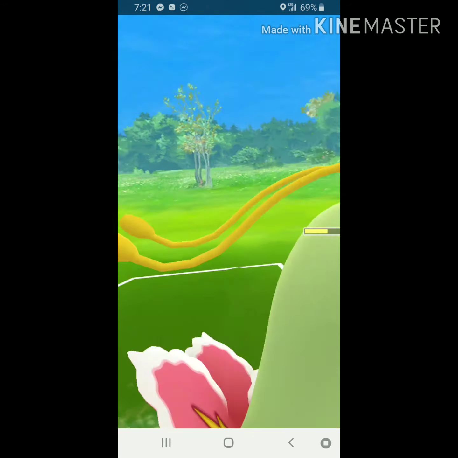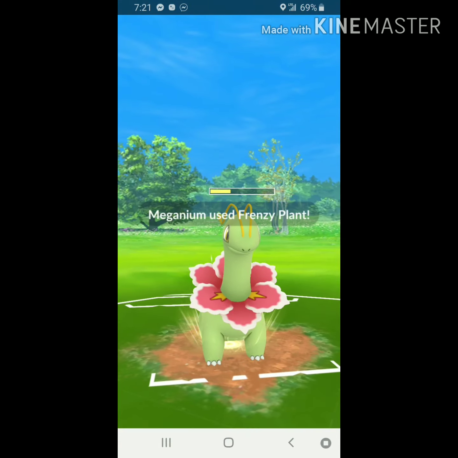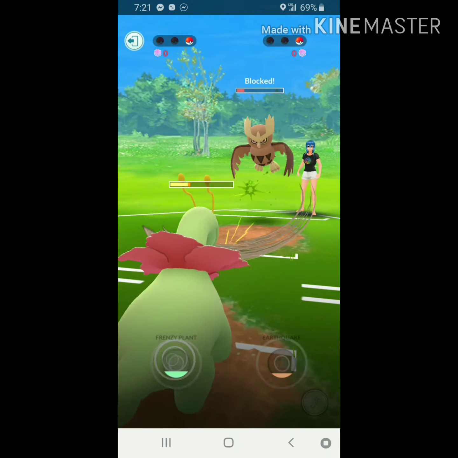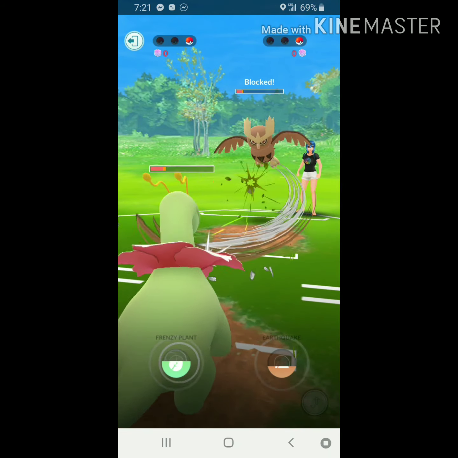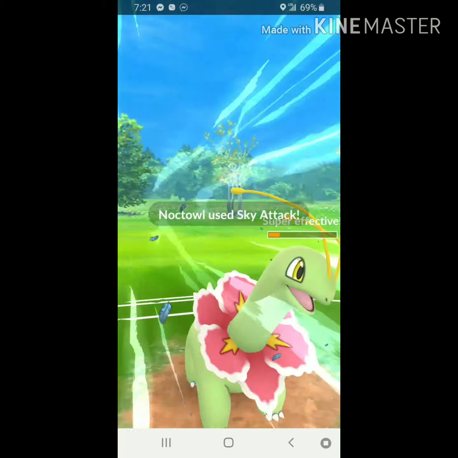Bye-bye Vigoroth. Or Frenzy Plant, whatever else is coming in, even though it's a Noctowl. Very low energy. Take her final shield, and now hope to get to a Frenzy Plant in time before her Wing Attack or Sky Attack finishes off. But she gets to it, and she's going to go ahead and take this round, so GG.